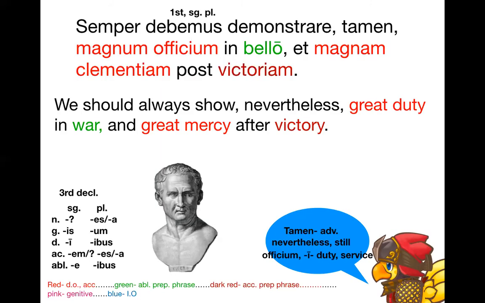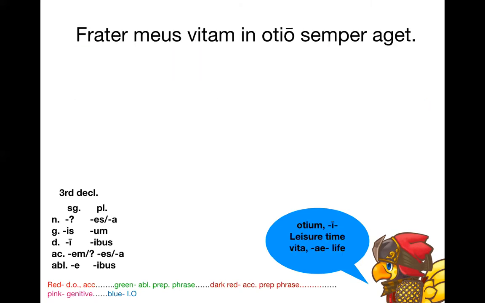Again, we have this first person plural verb showing up in basically all of the sentences, and it is going to continue to be should, because they never give us Deo by itself. I don't know if it'll ever be O, poor guy. But we should show or demonstrate, nevertheless, great duty in war and great mercy after victories. And we shouldn't be mean and rub it in the faces of our enemies. Yes, we should. Should we? Within dodgeball, yes. Interesting.